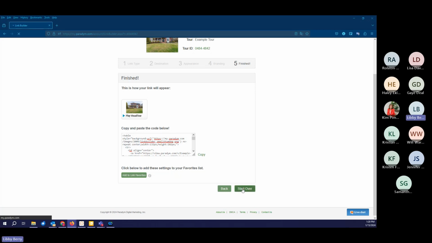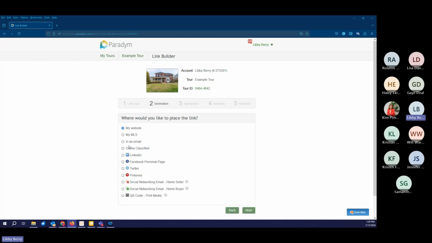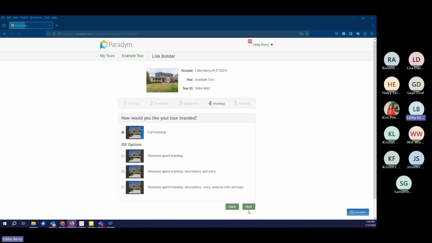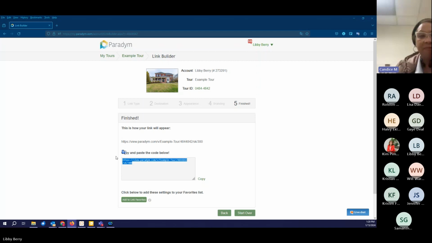And then if you decide you want to put something else on here, you can just restart the process from the beginning. So then if you wanted a link for an email, you can do the same thing there. It's not going to give you the appearance option because you're just getting a link, but you can pick how much branding. And then the last will give you that full URL that you can then paste into your email.